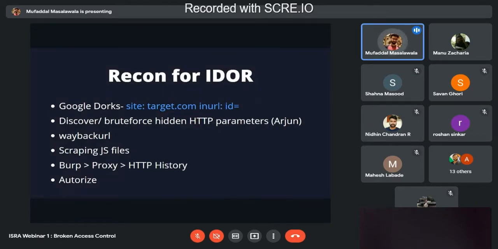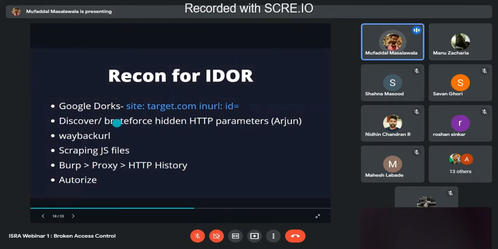So now that we have understood what IDOR is, its root cause, and the impact it will have on the web application if it's present, the question is, how do we find them in any target program? Maybe when we are doing some bug bounty or a pen test activity for some company. So how do you find IDORs over there? Now there are a couple of ways of finding IDOR. This is what I follow.